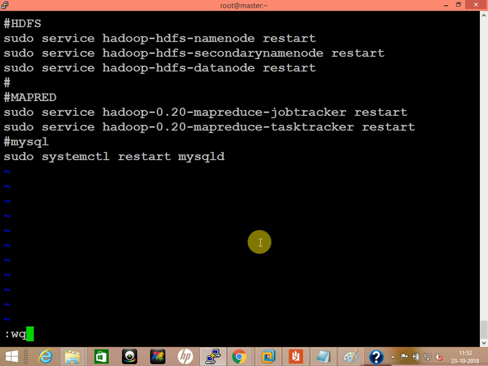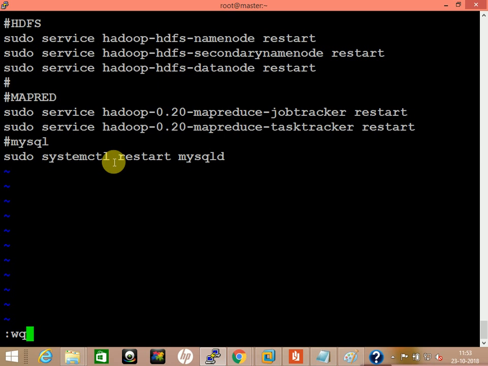Here also you are able to see sudo service is written, and here it is written sudo systemctl, right? Earlier the way was sudo service, service name, start or restart; this way we were writing till CentOS 6.x. In CentOS 7 that is still working, but it will get deprecated.